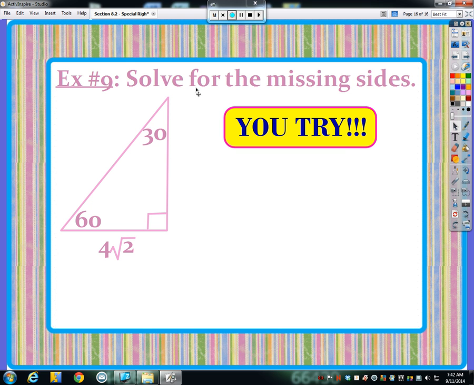The last problem I want you guys to try, and I gave you an easier one to work with here. I didn't give you one that's too terribly tough, but try this one out. We'll talk about these the next day in class, and then you guys can practice some more with some easier ones and again some tougher ones. So that's all for this video.